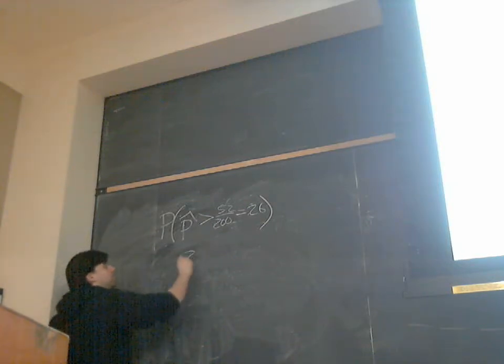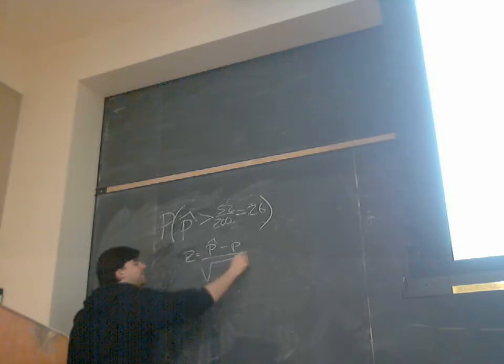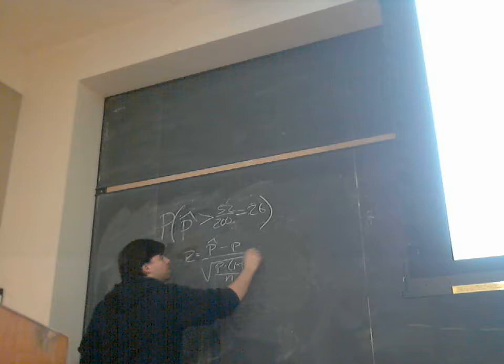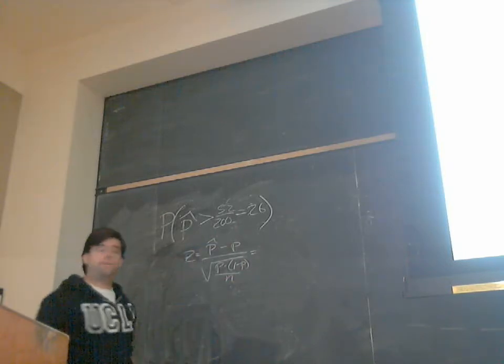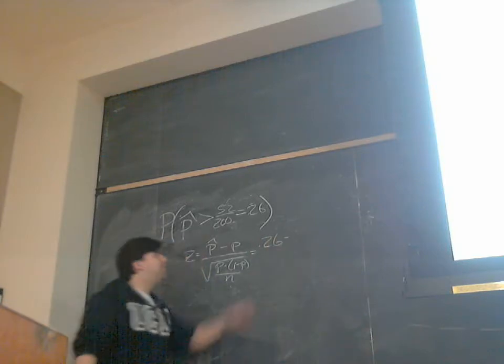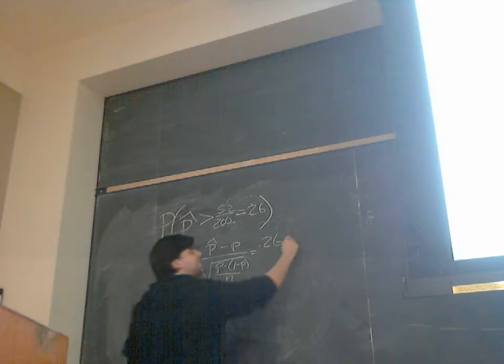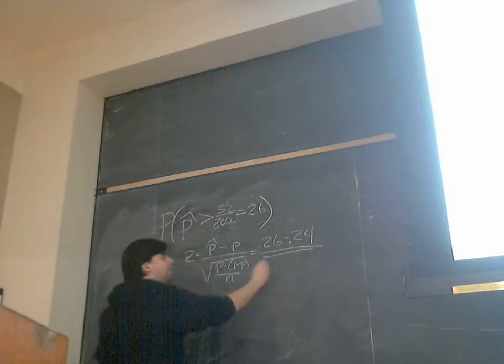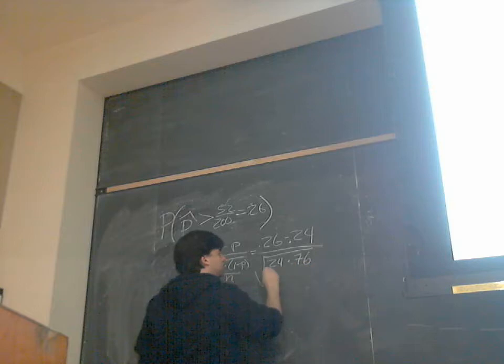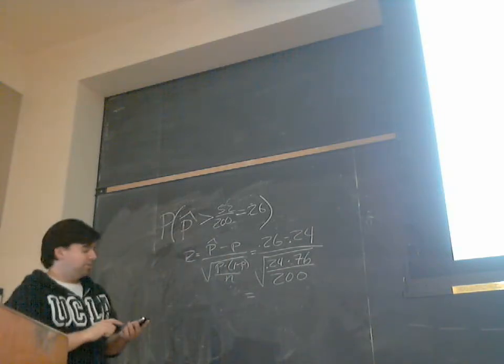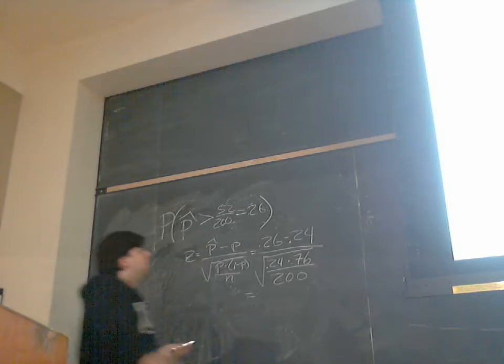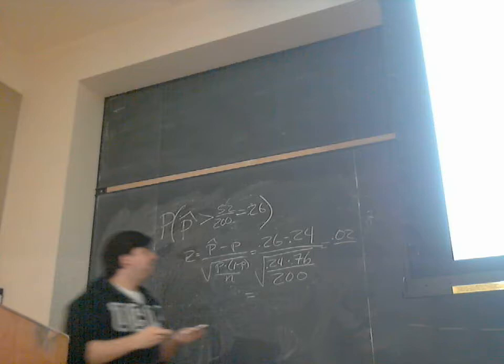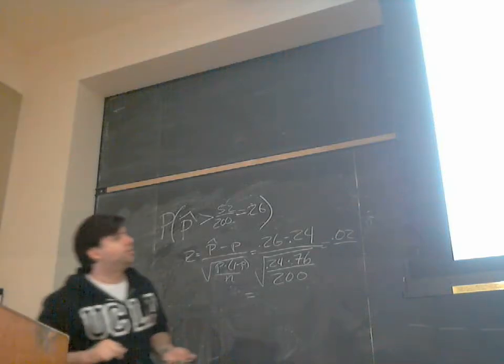But so our z-score then is p hat minus p divided by that standard deviation we saw. Which here we have p hat is the 0.26 that they're asking me about. It's a hypothetical value. It's what is the probability this does happen once I take this sample of 200, minus the mean, or the expectation, is what I expect to happen, divided by the standard deviation of the square root of p is 0.24, 1 minus p would be 0.76, divided by n, my sample size of 200. So let's find that z-score. Obviously we have 0.02 in the numerator divided by a standard deviation of. So here's the same thing I just wrote on the board.